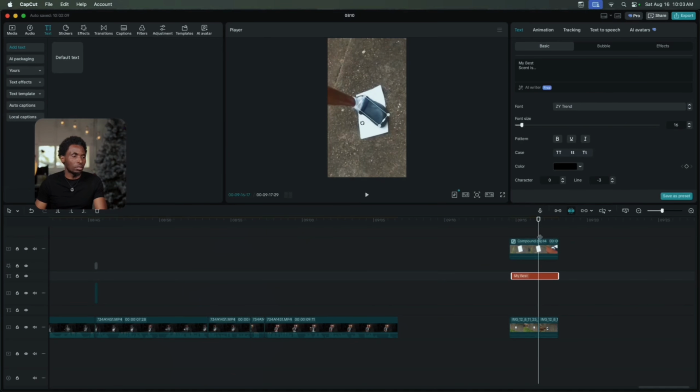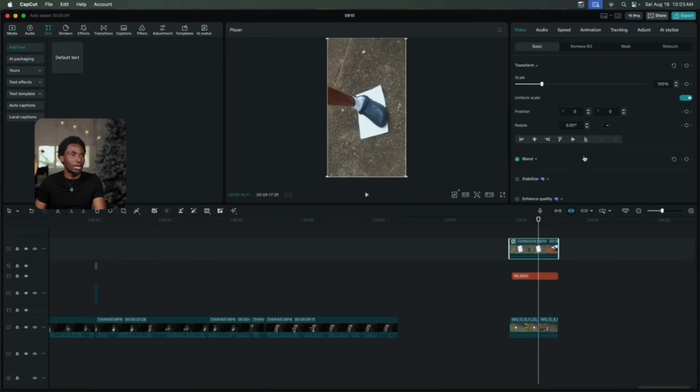Let's extend the text a little bit. And then as you can see, once I put that clip on top of the text, you can't see the text anymore. It has not gone anywhere. The text is still there. As you can see, there are 3 layers of clips in my timeline. This is the bottom layer, and this is the middle layer, which is the text, and that's the top one, which is the one we're going to treat now to reveal the text. How I do that is I select my text and then go to properties right here, and I click on mask. Like the name implies, the thing is still there, but you can reveal it by removing the mask, okay?